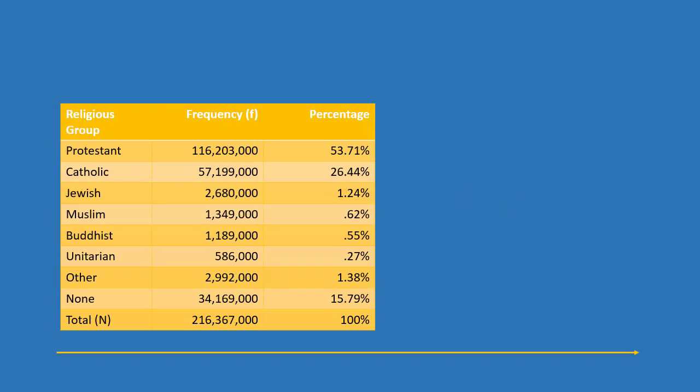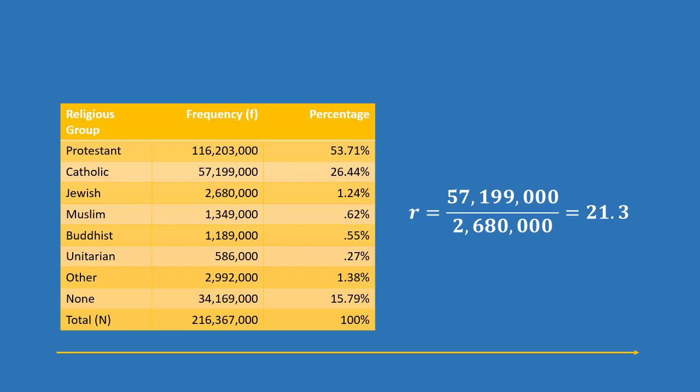All right. So frequency tables show a comparison between individual categories and the total. What if we want to compare two groups? For that, we need to compute a ratio. Here's the formula that we'd use. Consider the ratio of Catholics to Jews. As you can see, we divide the number of Catholics by the number of Jews, and this computes to 21.3. What this says is that there are 21.3 Catholics for every person of the Jewish faith. Or, put differently, there are 21.3 times more Catholics than Jews. By the way, I'd recommend that you put the larger number in the numerator, since that will give you a whole number result.